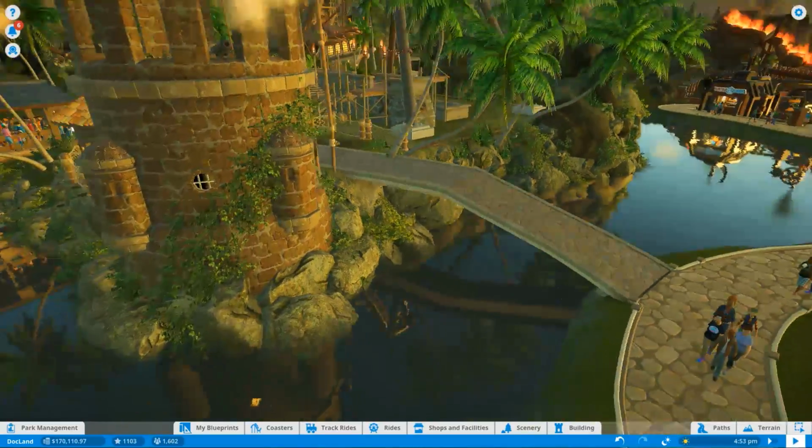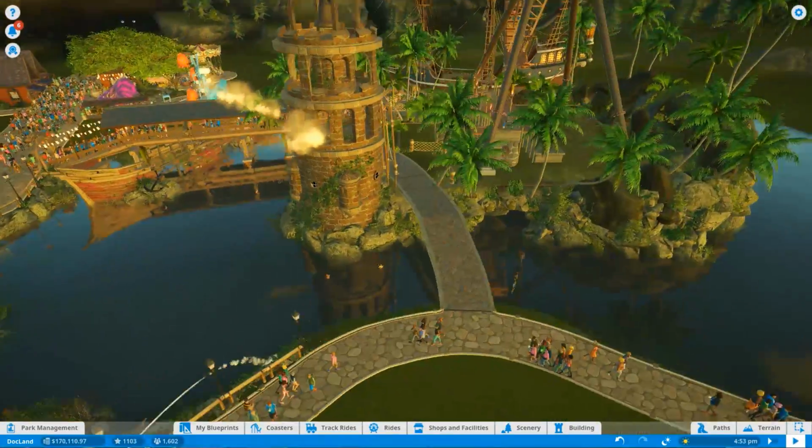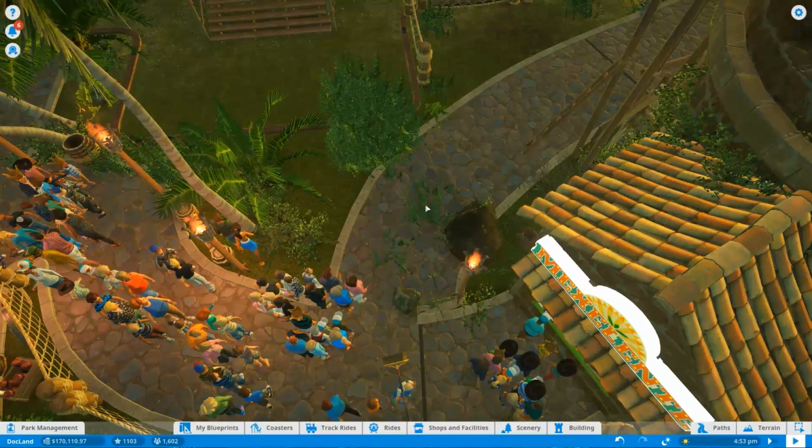Okay. Then turn this thing into a nice looking bridge and come out. I really think that would improve the flow here considerably.